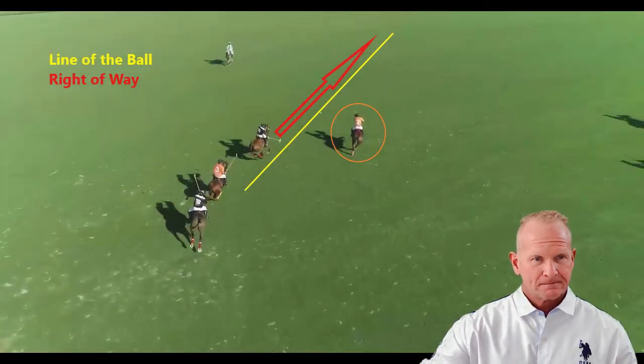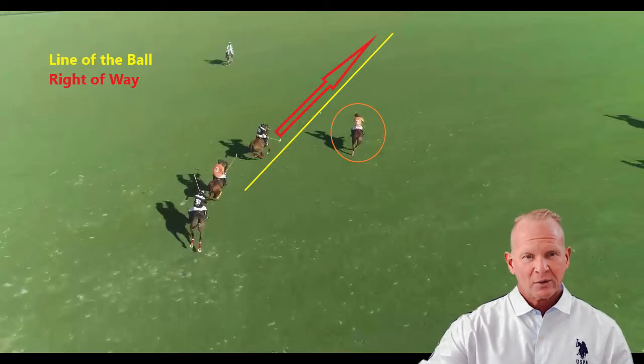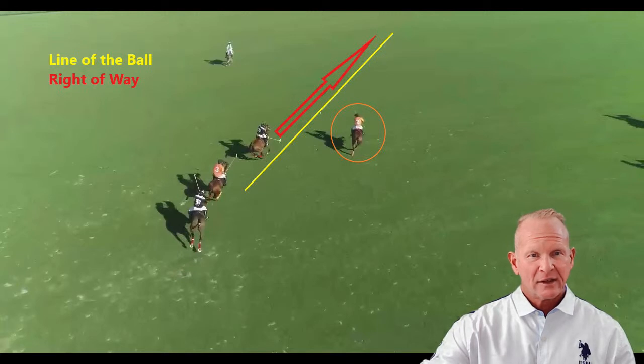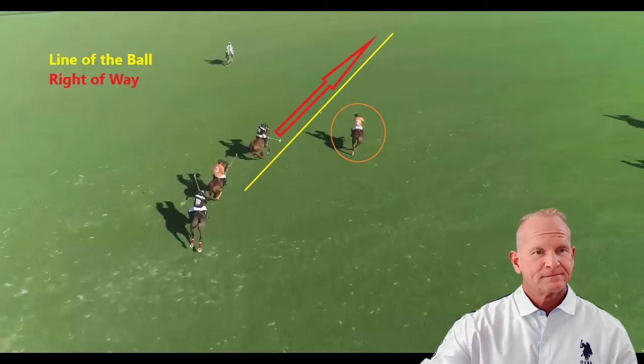Lesser angle. Lesser angle is the concept that if two players are coming together to make a play on the ball and neither one has the right of way and neither one is on the line, we choose the player that has the lesser angle to the line and we give that player the right of way. And the reason we do that is because we have nothing else to go on. So it's lesser angle, or it's the player that's going to be actually on the line that's going to have the right of way.